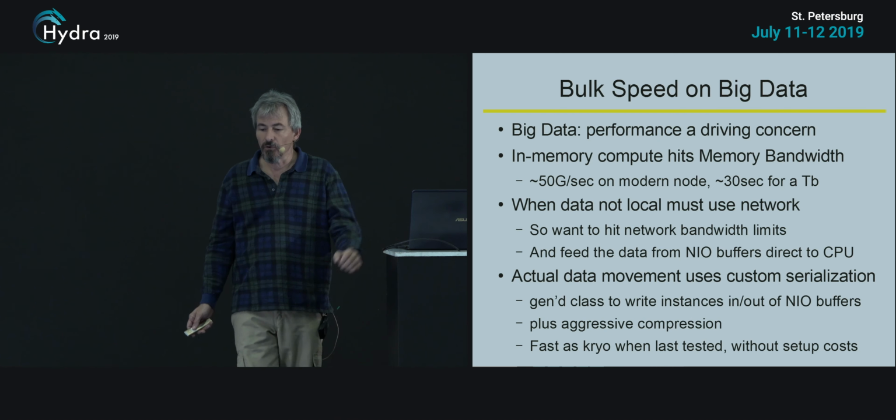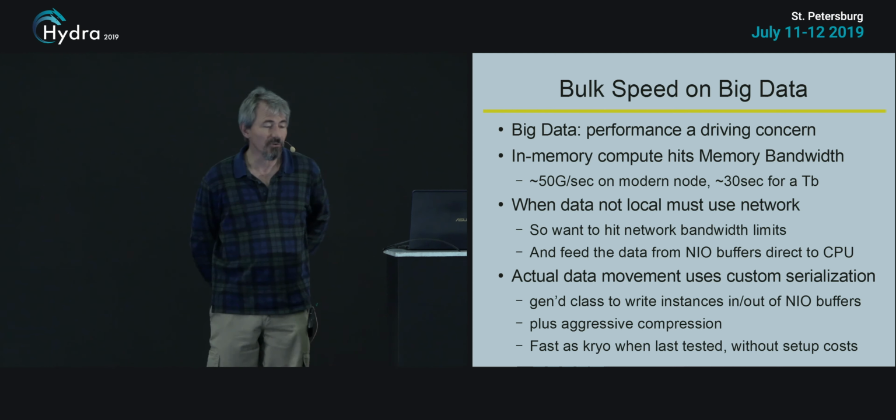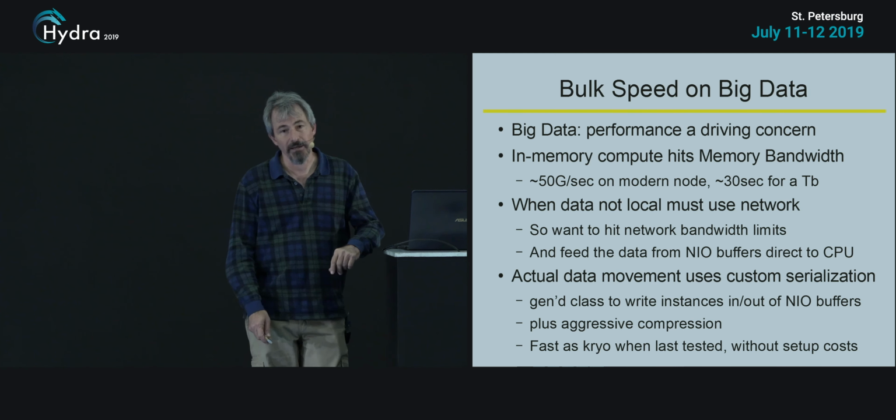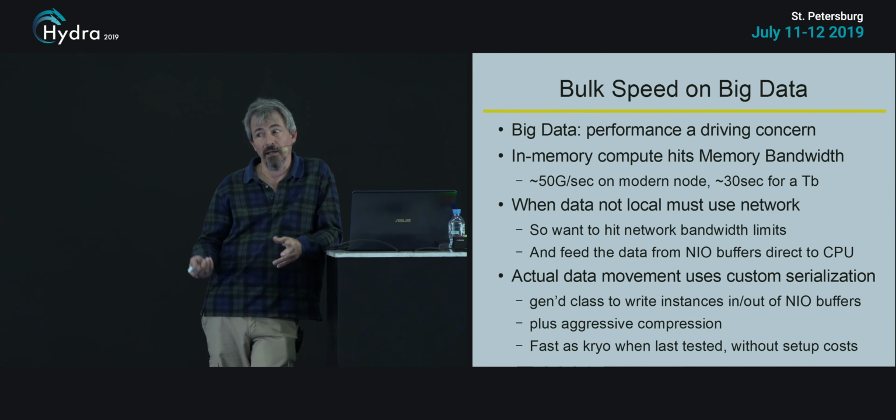Okay. So, performance is a concern here all the way down the line. Most of the time, H2O will do in-memory computation. That's 50 gigs a second to your memory. That means a single node can do a terabyte in like 20 to 30 seconds. A big cluster can do a terabyte in under a second.